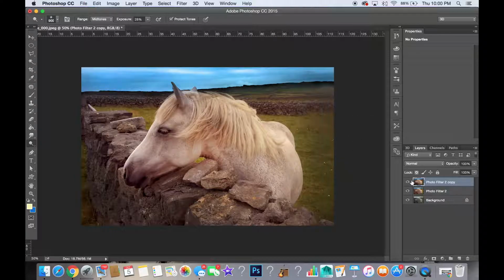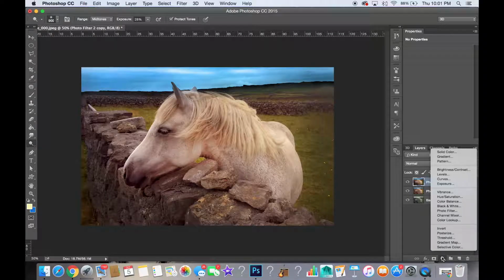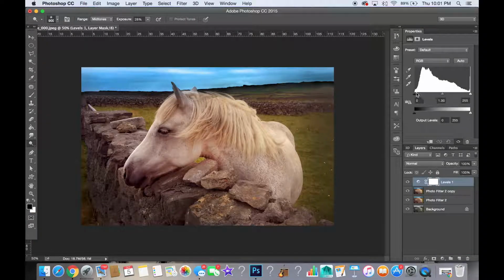You get that, and then let's turn that off and on. So now there's the one below it, there's the one above it, and as you can see, by burning around the edge, I create a vignette. By dodging the middle around the horse's head, I lighten the horse, and by doing that, I heighten my focal point of the image. If I want, I could go back down into the adjustment layers, and I can do some fine tuning of the image. I can go back up to levels now, and throw levels on the entire image.